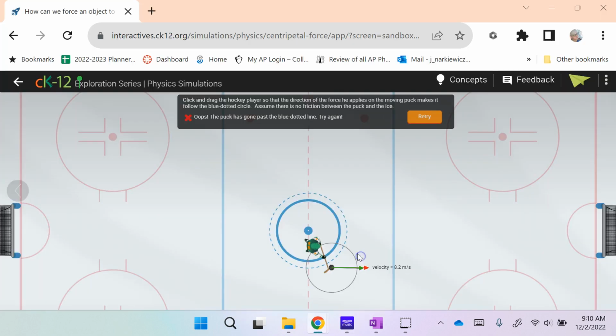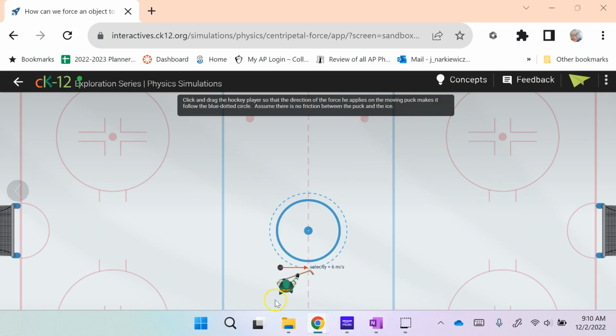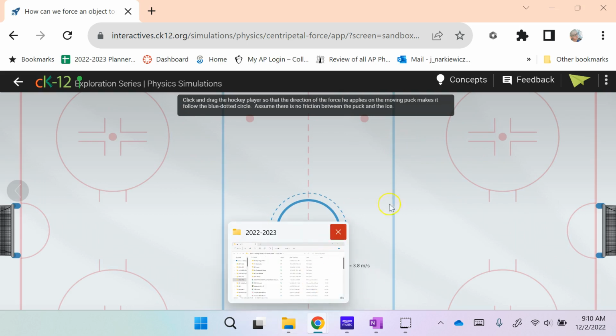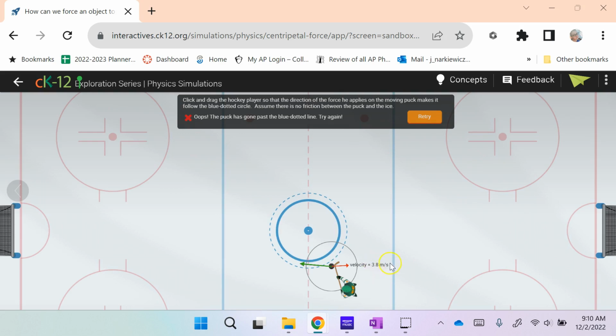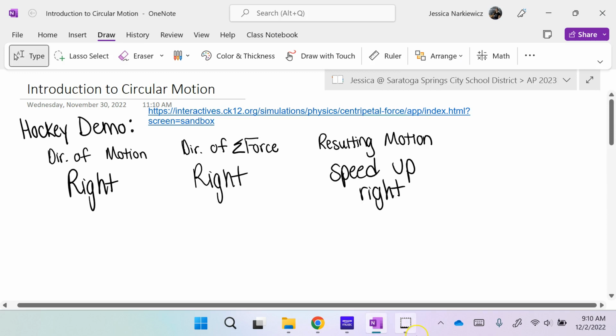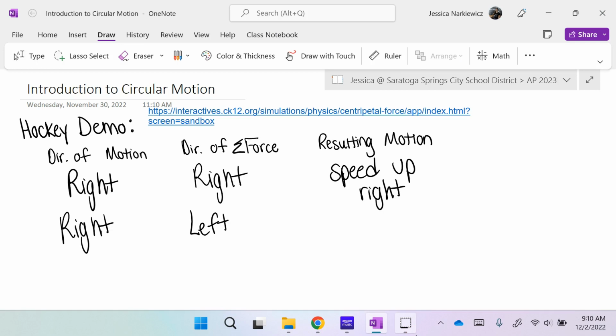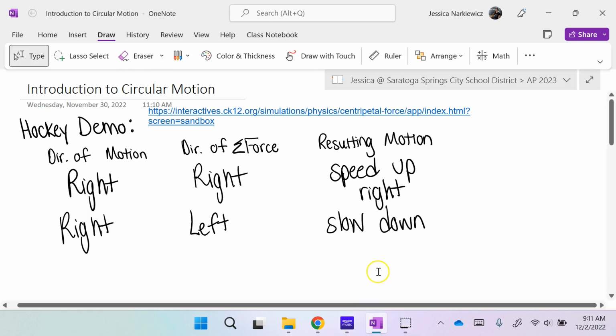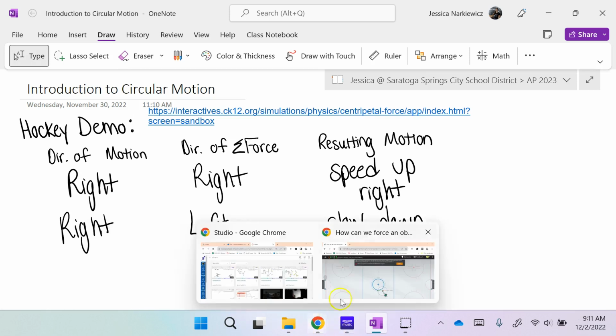So now let's retry. There's my velocity, my puck coming in. Now let's try opposite. So I'm going to apply a net force opposite the direction of motion. Oops, oh no. And I'm now moving with a velocity of 3.8 meters a second, but still to the right. So I have rightward velocity or direction of motion, leftward net force, and I have slowed down. All right, so clearly left and right alone won't work.